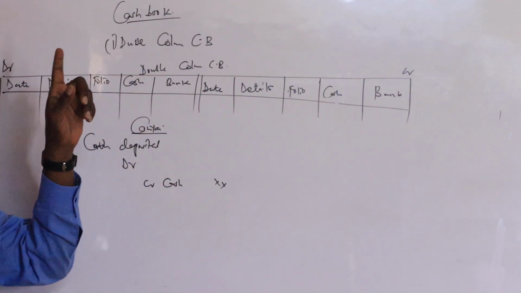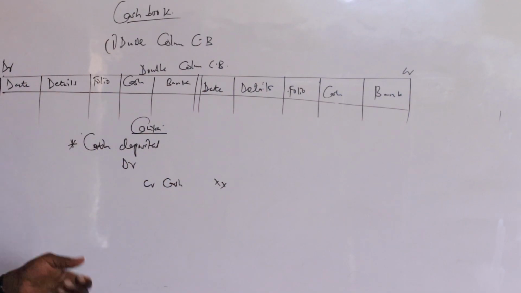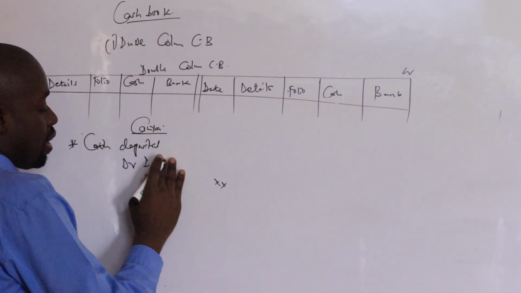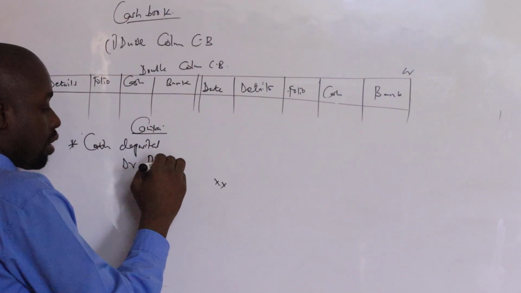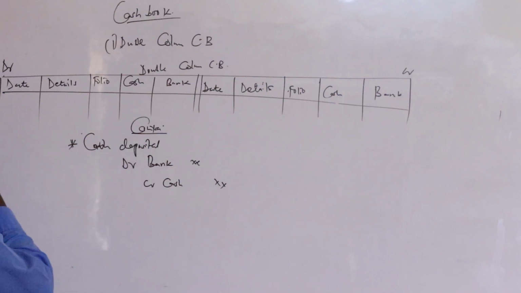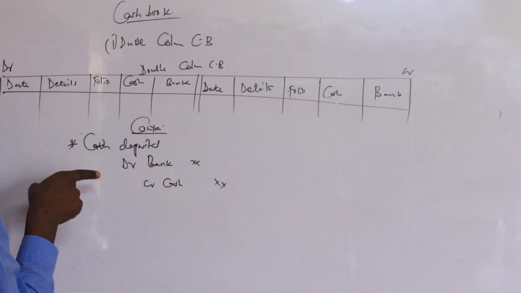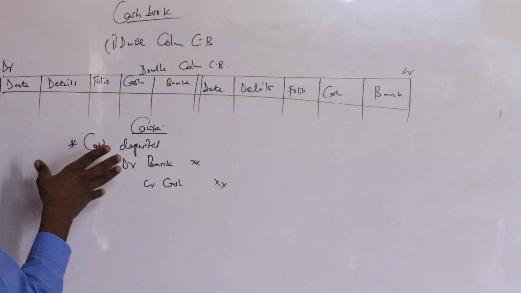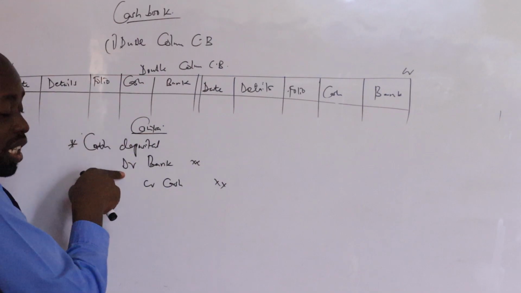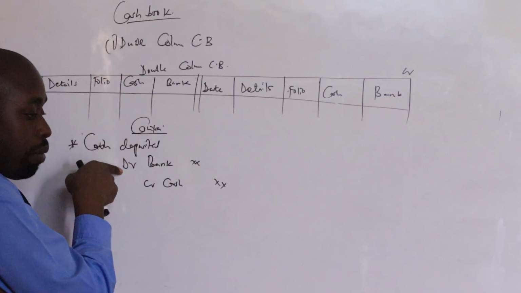That money will be taken to our bank account at the bank. So our bank account will do what? We'll have it debited. So we'll debit bank. Where does this debiting take place? This debiting, we will do it in our cash book, not at the bank. What the bank does is the right opposite of what we do in our business books of accounts. So we will do this in our books. This is not the work of the bank.